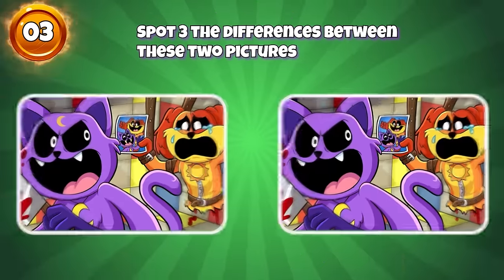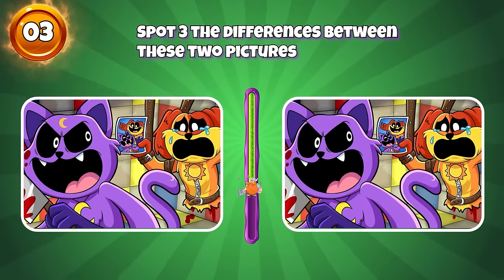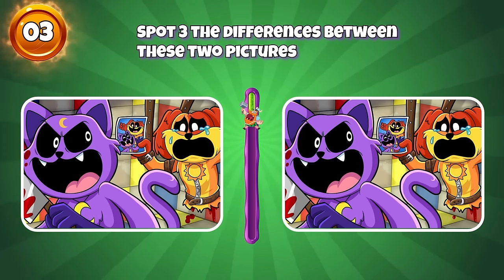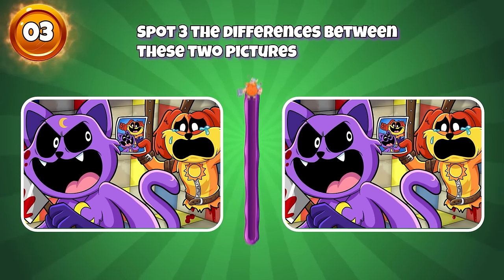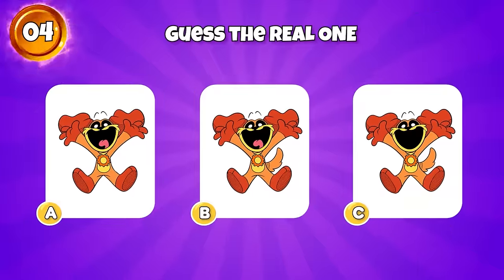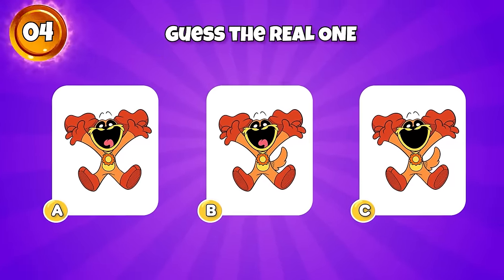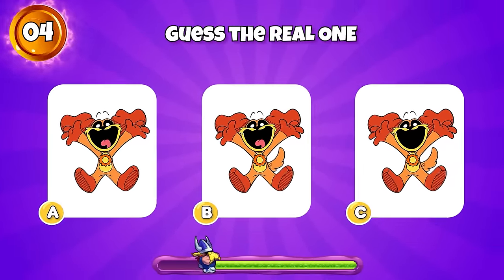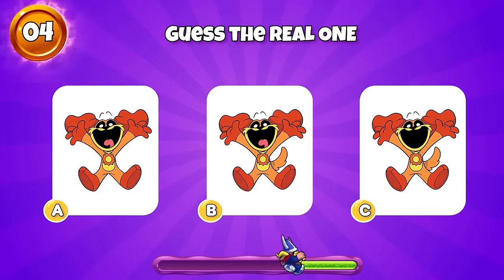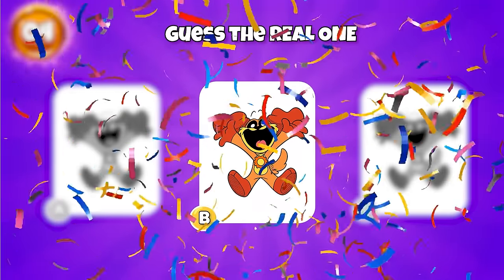Round three, spot three differences between the two pictures. Yes, it's here and here. Round four, how adorable. Who is the real version of Dogday? Of course, the correct answer is B.